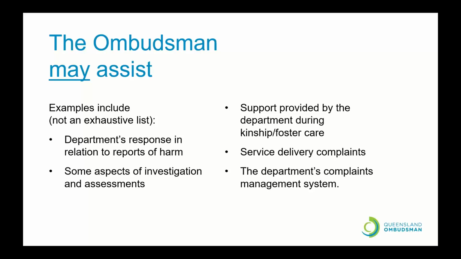Some aspects of the investigation and assessment process. Where an investigation and assessment has determined that a child is not in need of protection, but they may have substantiated harm, we have received complaints from individuals who are the perpetrator or alleged perpetrator of the harm, but they have no avenue of review because the outcome of the INA has been that the child is not in need of protection. So they've come to this office to make a complaint about that.